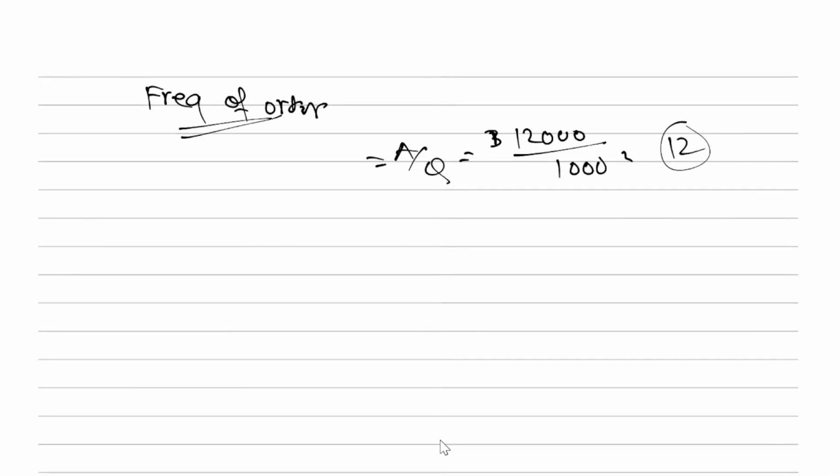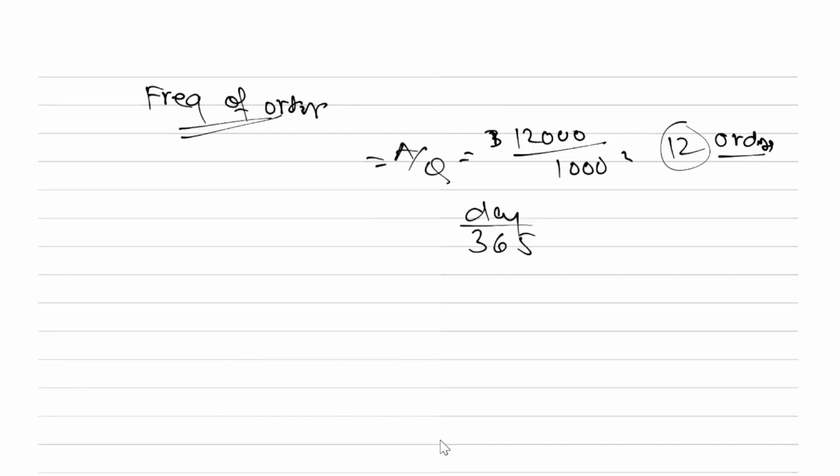A is 12,000, your Q is 1,000, so A by Q you're going to get कितना? 12. These are 12 orders. एक second. How many orders you will place in 1 year? 12. I need to know the frequency. Let's assume there can be 365 days also. You have to always check in the question how many days are there. Okay. Let's assume 365 days only. Generally 365 days are there.